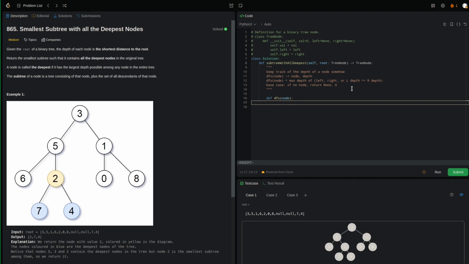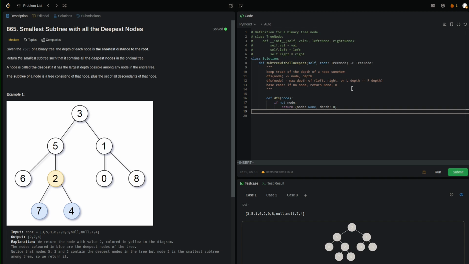So if we have our base case, if not node, then we'll return an object like this, where we have node and depth. Our node we'd want to be equal to none, and our depth would equal 0. That takes care of our base case.